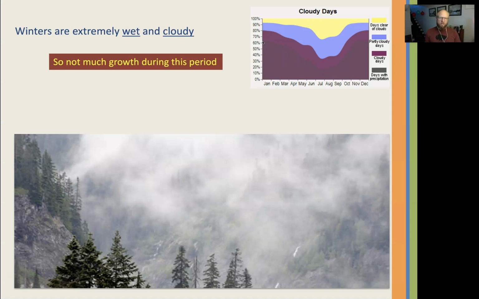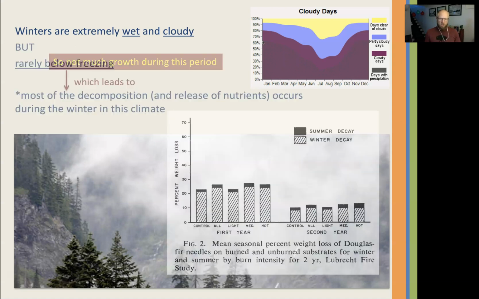Also, what's going on during the winter months is it's fairly mild conditions. Unless you get really, really high elevation, the temperatures are cold, but it's relatively mild for a lot of this region. So you have wet conditions with mild temperatures. What that leads to is decomposition rates. They're slow because of the cold temperatures, but that's when the moisture occurs, in the winter months. So that's when the majority of decomposition is occurring.